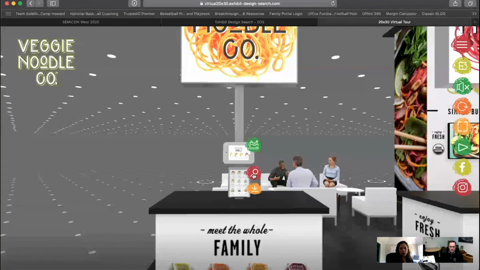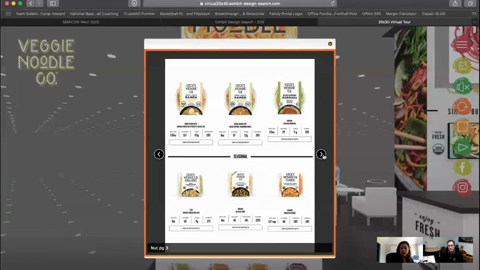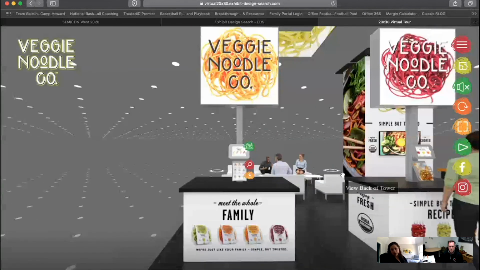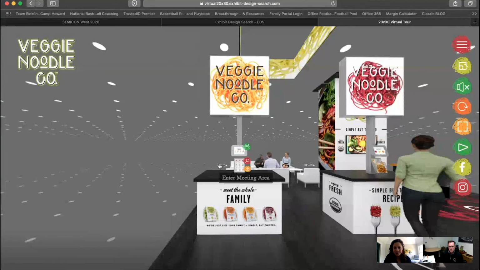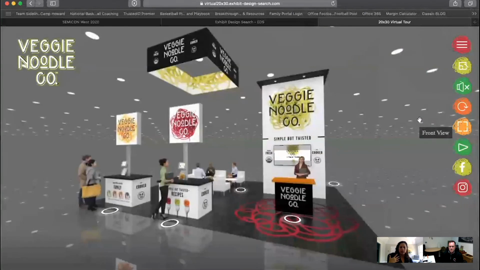I think that iPads and video screens lend themselves really well to interactives. If you want to have a game, I'm even talking to one of our partners that provides interactive games, and talking about how we can show that on maybe our next example that we create for the exhibit design search gallery. Because I think it's really fun when you have things that people can come in and stay a while and play on and have fun with, that also reinforce the brand, the client's product, and the client's information that they're trying to get across.